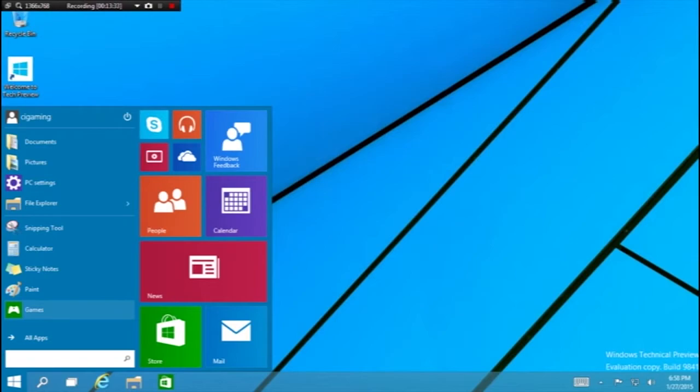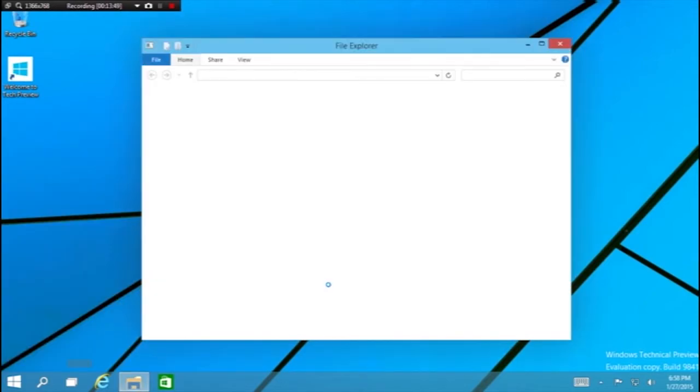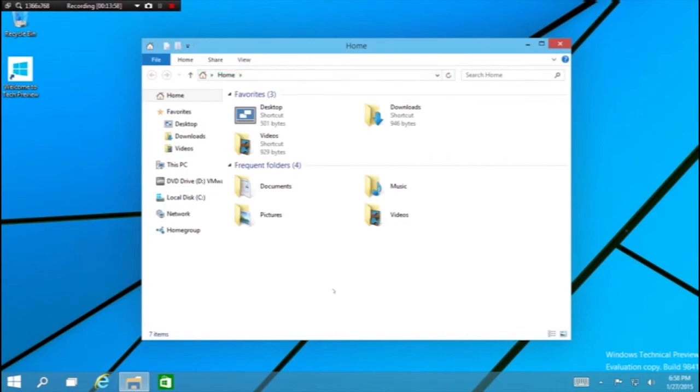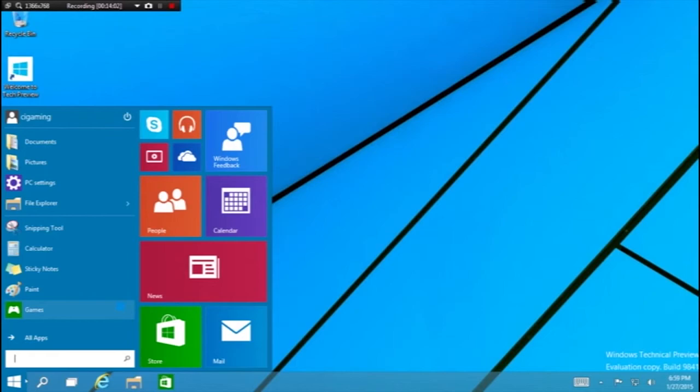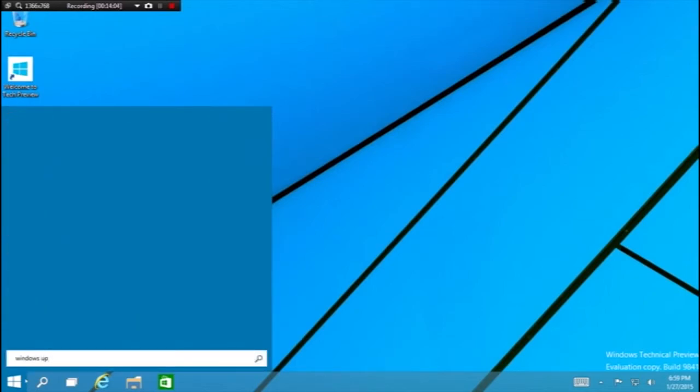Windows updates. Wow. I'm telling you guys, this is what happens with your computers. It all slows down. Oh, I wanted Windows updates.